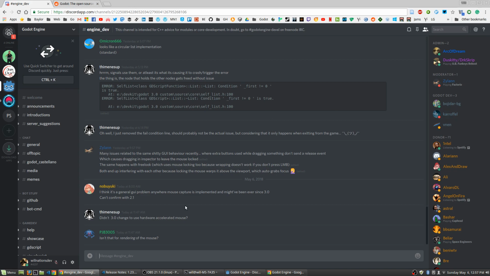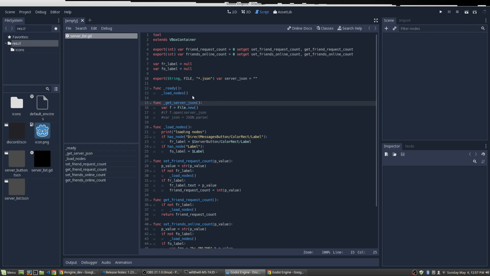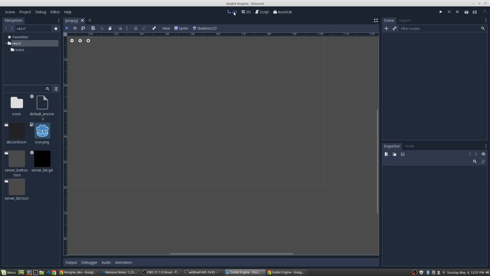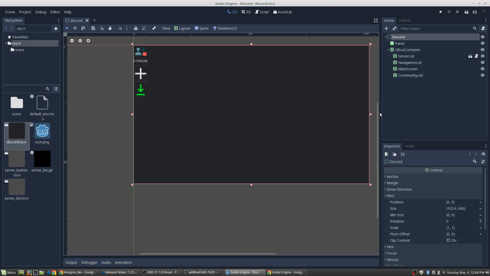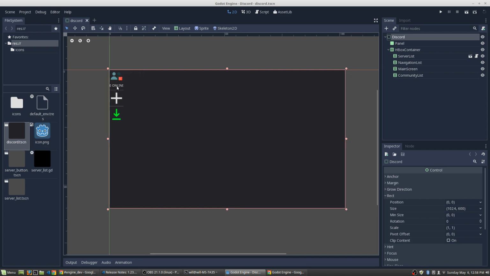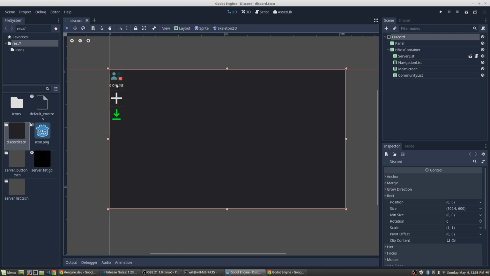Okay, so this is Discord, obviously. And this is where we had left off the previous time. Basically, we had constructed the basics of this structure. If I open my Discord scene, this is what we've got so far. We've got our little icons here for what you would be seeing up in this corner. And something's telling me that this stuff is actually too big, so we'll probably have to scale it later.